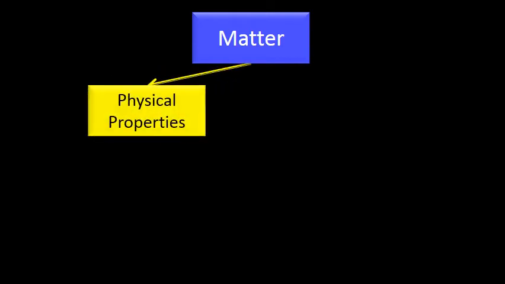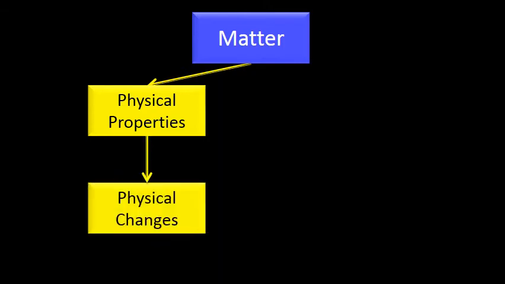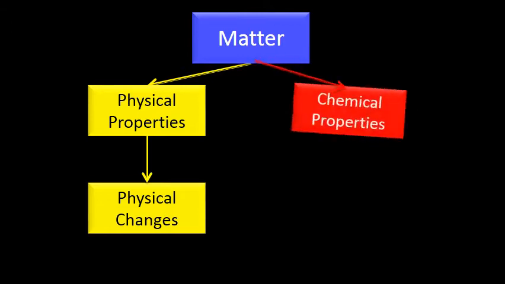So let's review. Matter, you can define it based on its physical properties: boiling point, melting point, density, which I didn't mention, but it's there. That describes the characteristics of matter, sort of like the personality. And the physical changes do not change the composition. Like if you boil or evaporate or sublime or dissolve substances, it's still the same stuff.